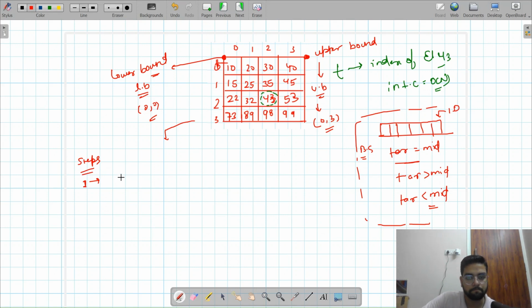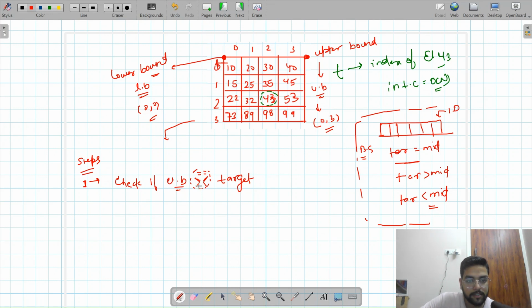Check if upper bound is greater than target, less than target, or equals target. Check this condition.